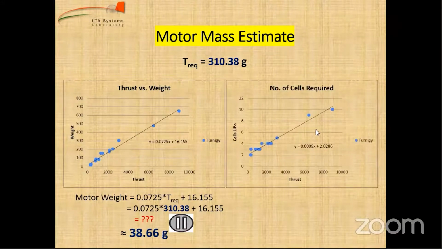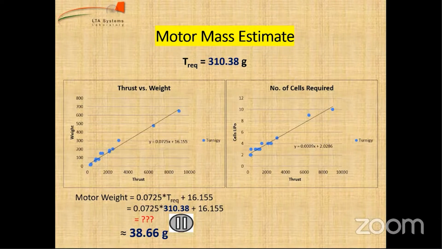Again, now you might use LiPo cells, LiPo batteries. For every battery there may be a different number of cells. When you look at different batteries, what we observe is that for different magnitudes of thrust, the number of cells also goes up. So you may have a 2-cell, 4-cell, 8-cell, or a 10-cell battery. Now we have to select, based on a value of thrust, how many cells we need. Is the graph clear to all?